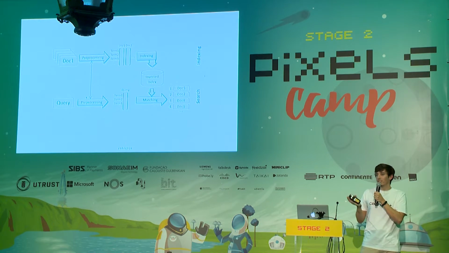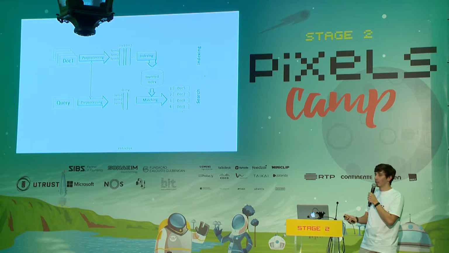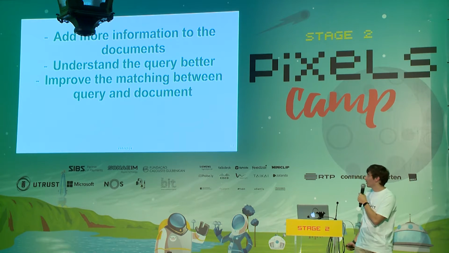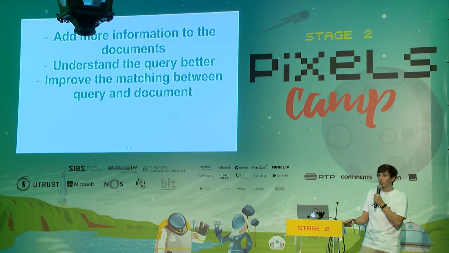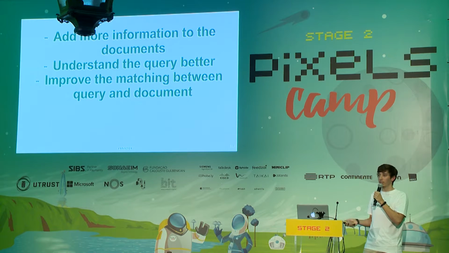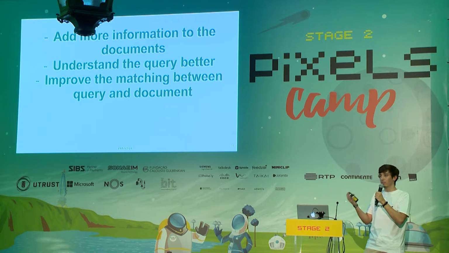Okay, so there are a lot of ways in which you can look at this problem. Basically, you look back at your diagram and try to see, okay, where can I correct this problem? Should I give more information to the documents? Should I give more information to the query? All those options are valid. So I can define, okay, I'm going to give more information to the documents. This way, if someone searches for golden, it's a synonym for the color yellow, so yellow will also be matched, and the things in yellow will show up higher in the ranking.